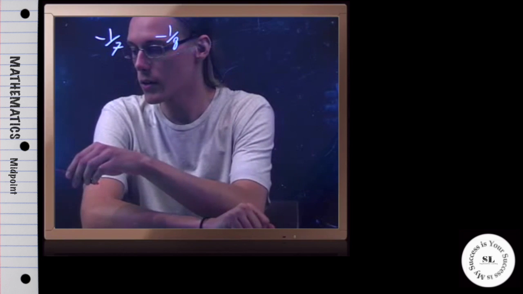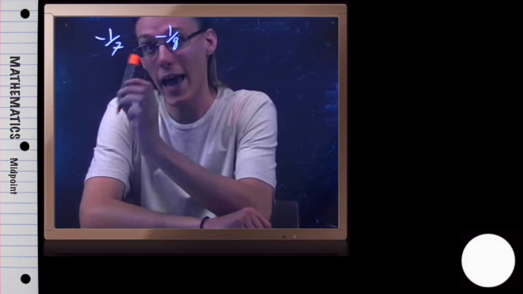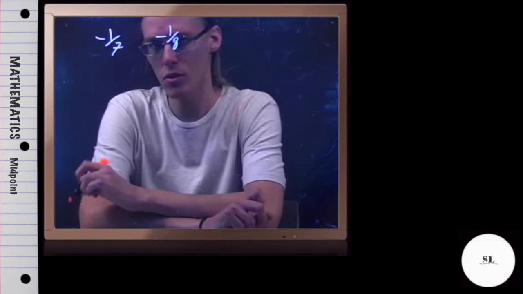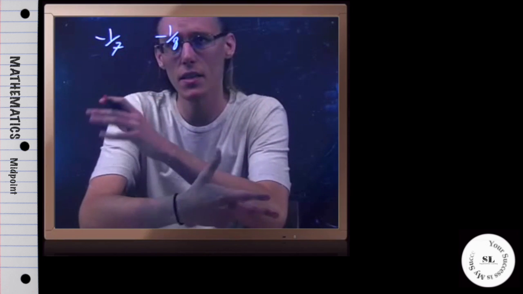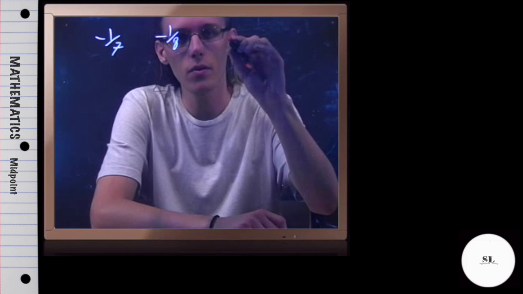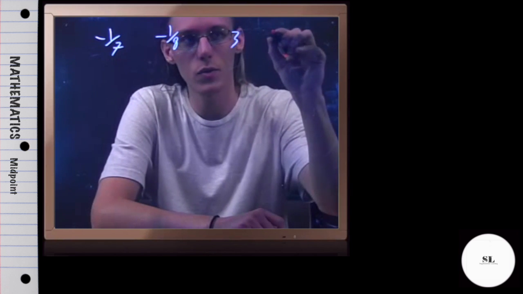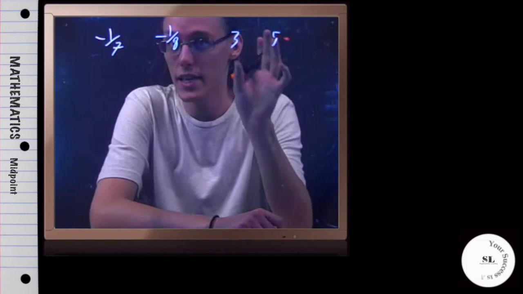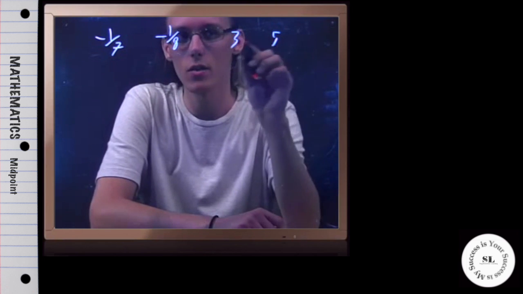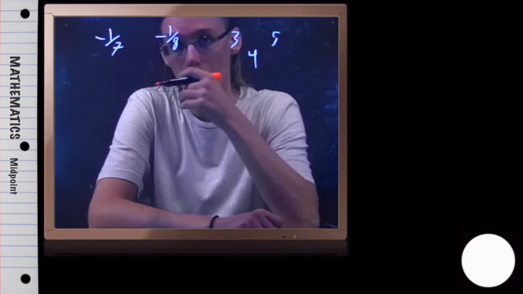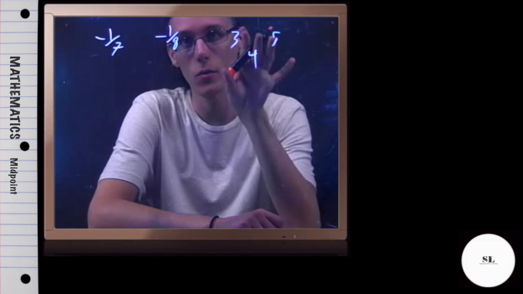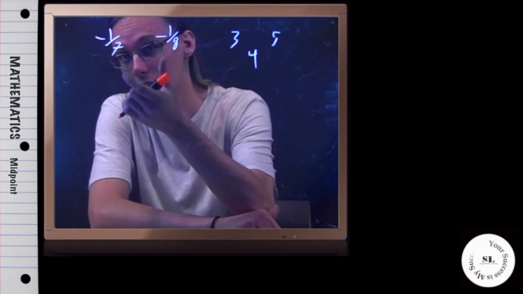All right, now in this example, we're asked to find the rational number that is halfway between both of these numbers, or in other words, the number in the middle. So it's very similar, just to give a much easier example. If we had to find the number between 3 and 5, you can probably tell at a glance that the number between 3 and 5 is 4. But how would we figure that out algebraically when it's not so obvious, like in this example?